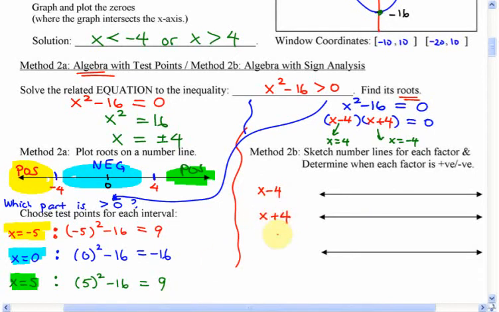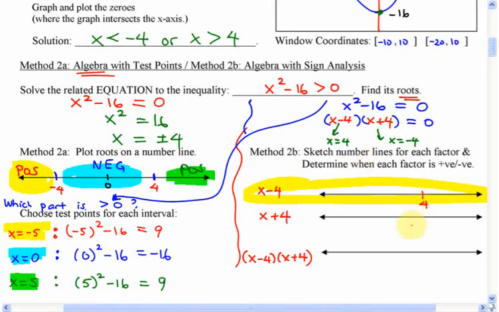You're thinking, well, what's the bottom number line going to be? Well, the bottom number line is both of them put together. Now, with this method, and please pay attention, what you're doing is looking at the individual components first, and then we'll combine them together. If I were to look at the number line for x minus 4, let's just look up here for now, where is the 0 for x minus 4? It's at the value of 4. Good.